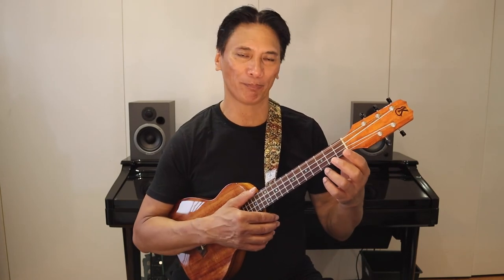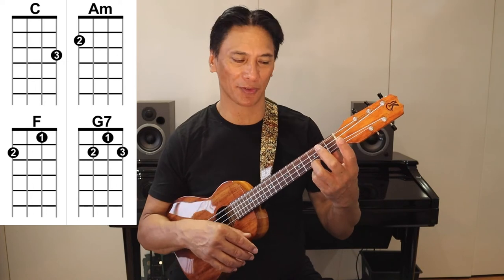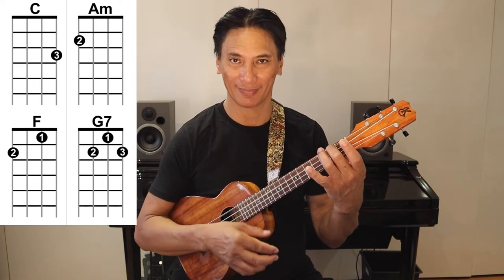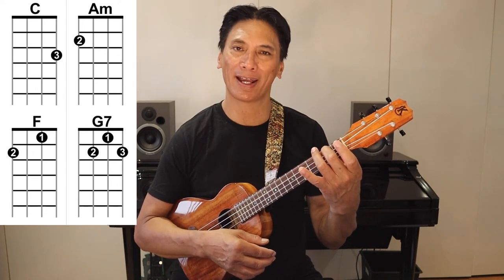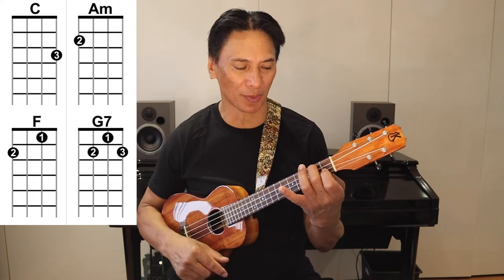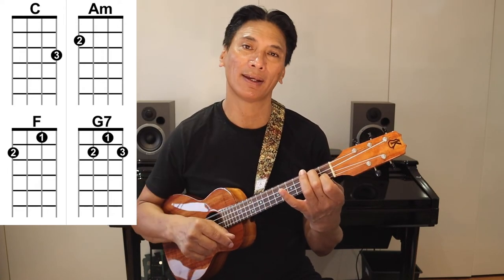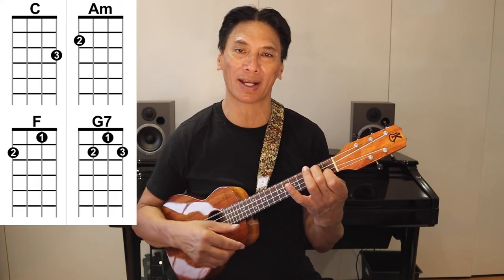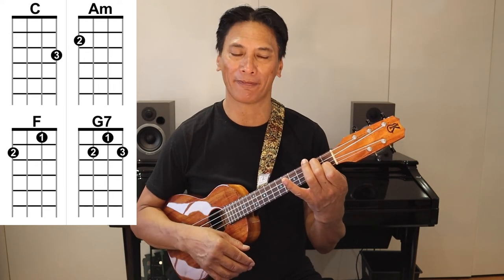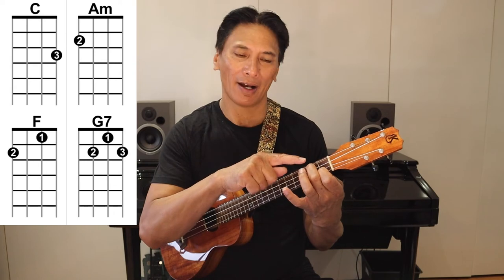Now here's what I do. So we have C, third finger, third fret, first string. A minor, second finger, second fret, fourth string. F, keep your A minor chord and add your first finger to the first fret of the second string. That's our F.